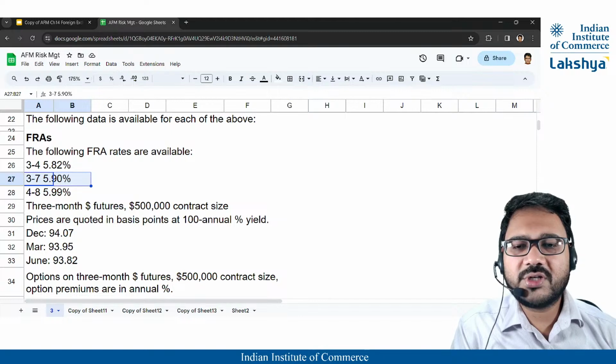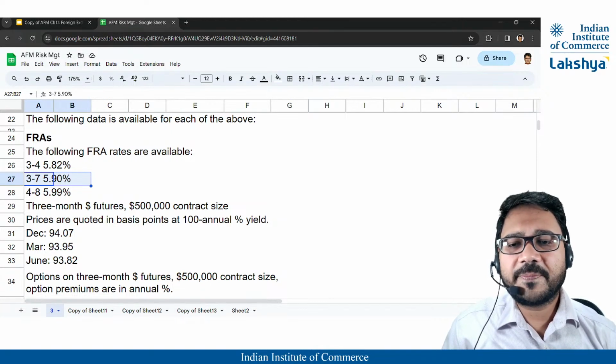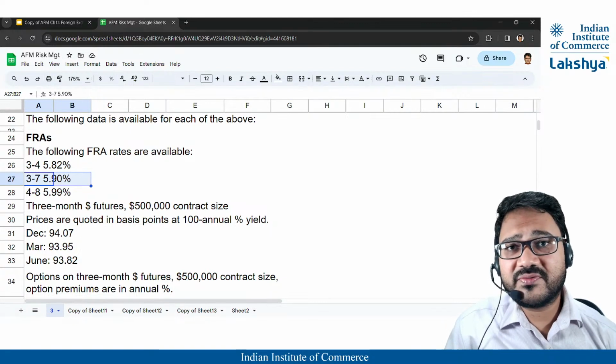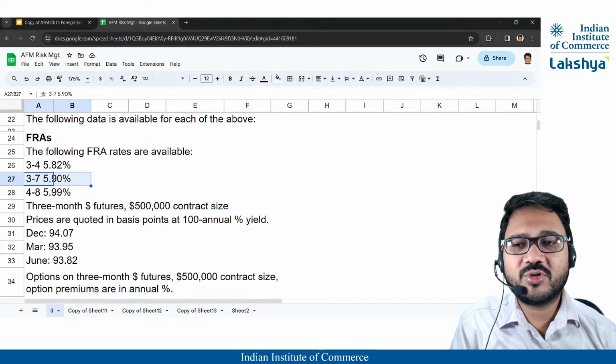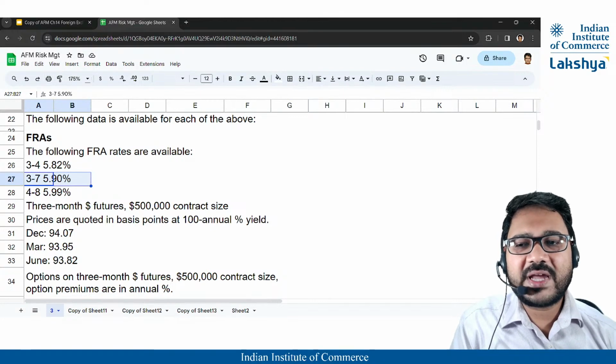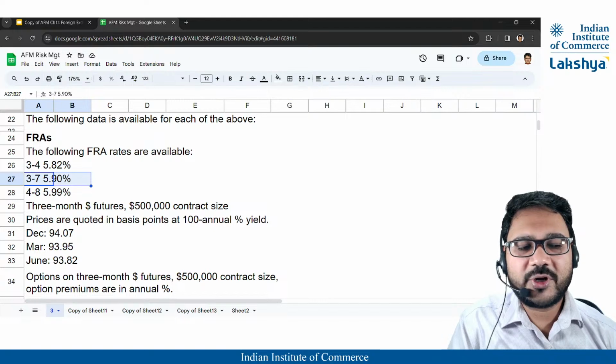Okay, now we need to ask ourselves, do we buy the futures contract or do we sell the futures contract? So for futures, we think, what is the underlying? The underlying is a bond. So when we want to borrow money, okay, what do we do with bonds? We issue bonds, that is, we sell bonds. Okay, therefore we are going to sell these futures contracts. And in case of FRA, we are going to buy. For FRA, the underlying is bank loans. Okay, so you are going to buy a loan, you are going to take a loan, so you are going to buy FRA 3V7 at 5.9%, and you are going to sell futures, March futures, at 93.95.